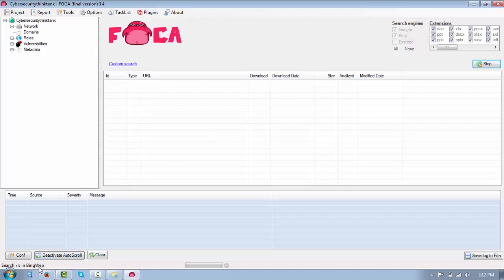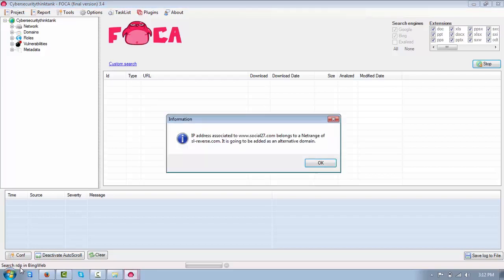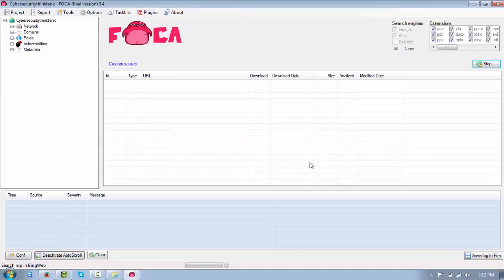If you look on the bottom left, the status bar is telling you a few things. Oh, this is another information box. It says that there is a reverse lookup you can add as an alternate domain. Sometimes this brings in some data which you don't want, but I'm just saying yes so you guys can see what it does.